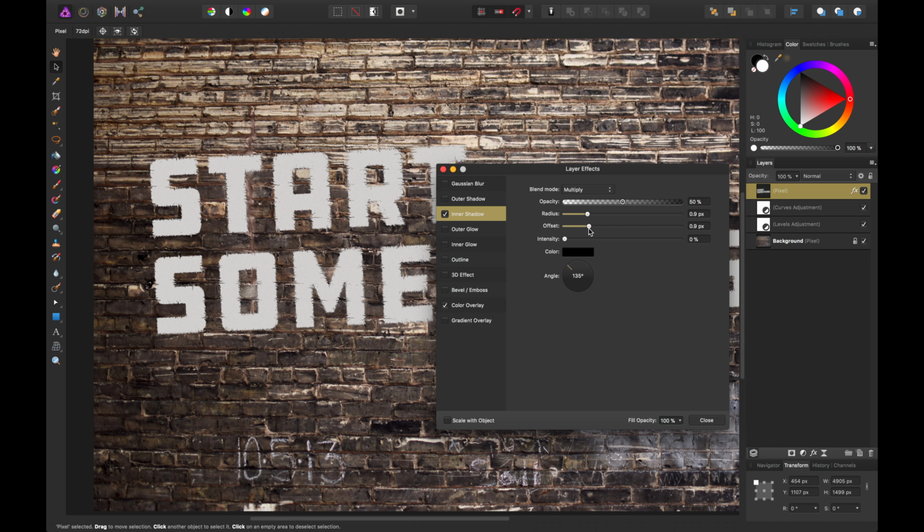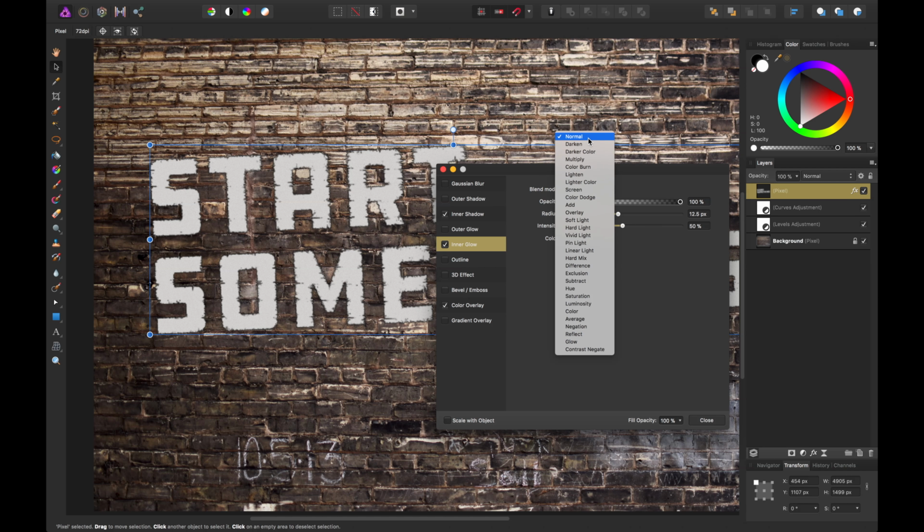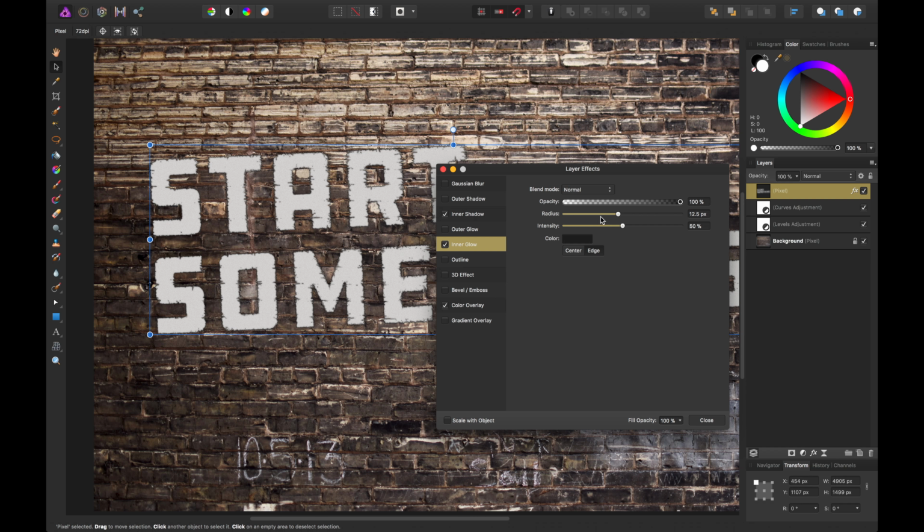See how this turns out. Do normal. That makes it look like it's coming off of the brick. We probably want it to go the other way. Increase the intensity somewhat. It looks like our color overlay is possibly making this a little tough to do, but you might start with white text from the beginning as opposed to black like I did. I was just showing by example here. But this is something you could do.